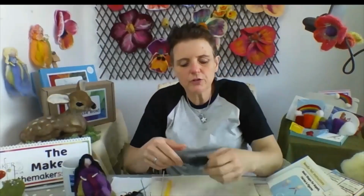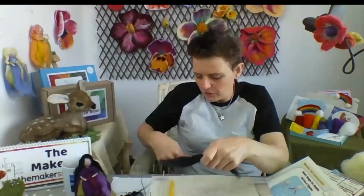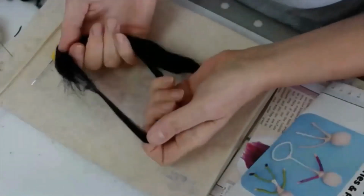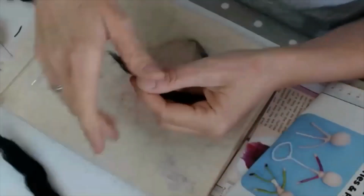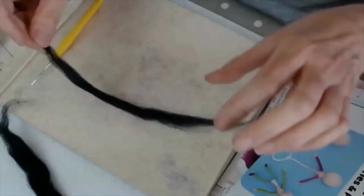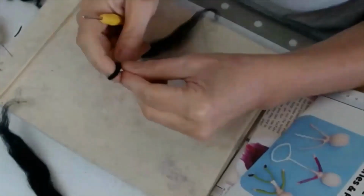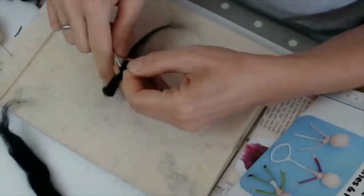If you can crochet, then you separate. In fact, I'm going to go small now because I'm wearing a black top that doesn't work at all. So I'm going really close up with this one. So you separate your wool, keep the strands really thin. That is actually one strand of hair that will go on the fairy. And then you just put a slip knot in there as if you're starting to crochet.